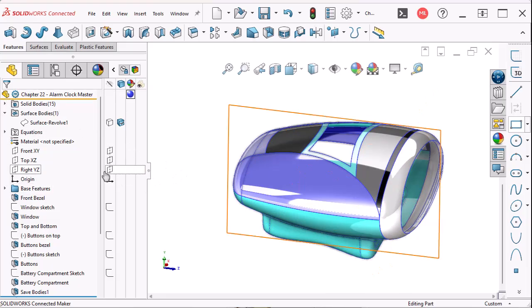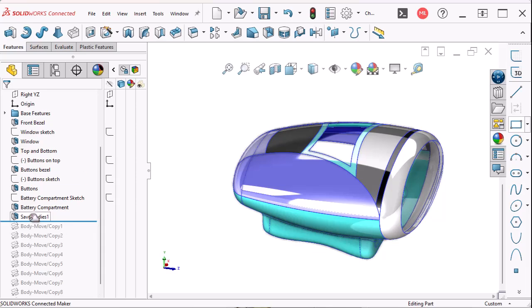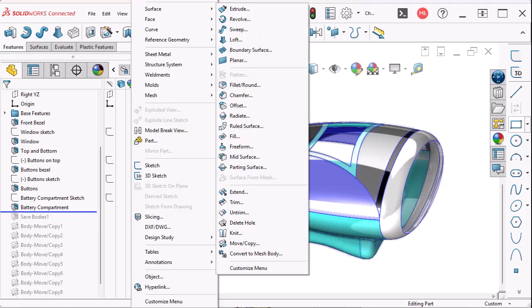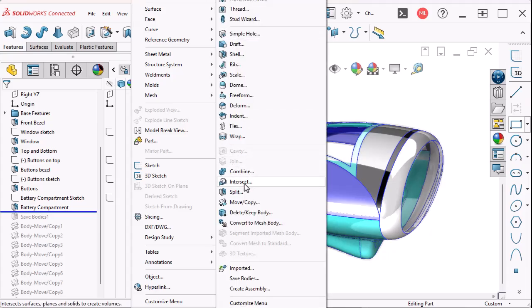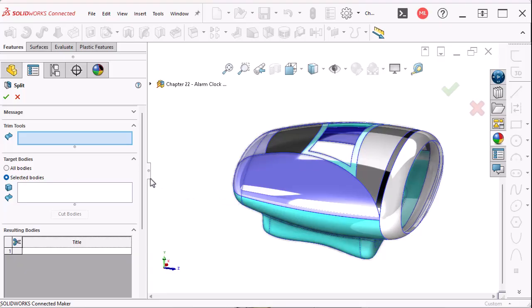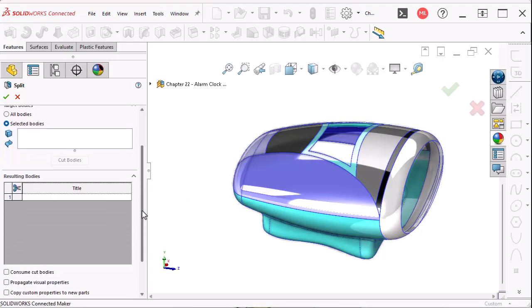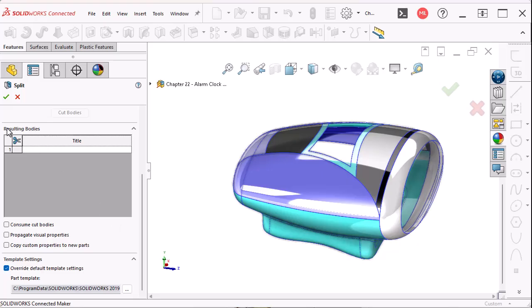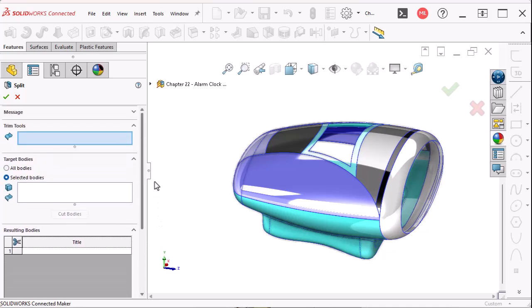And I want to show you another tool. We looked at the Save Bodies tool here, and all this does is save out existing bodies. But I'm going to roll that back for a second, and so we're kind of suppressing it. If you go to Insert, Features, Split, the split function will do exactly what the Save Bodies does. So you'll notice that the second half of the split property manager is the same as Save Bodies, but the first half is a little different.